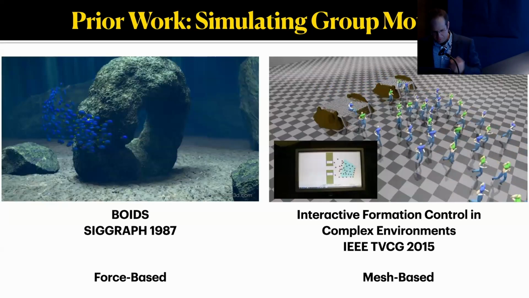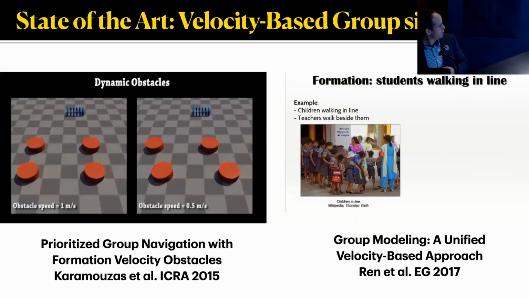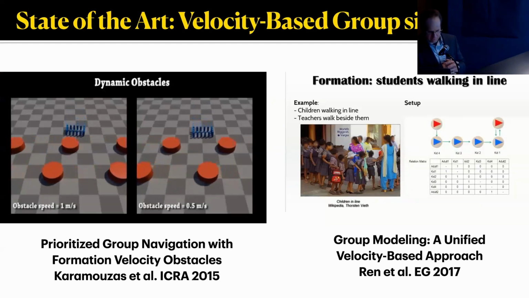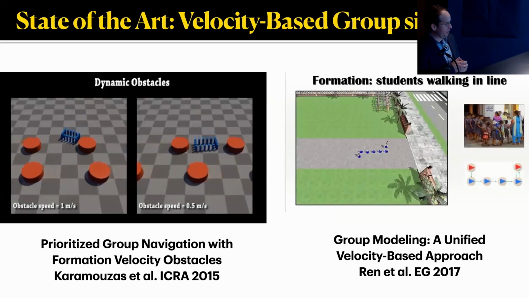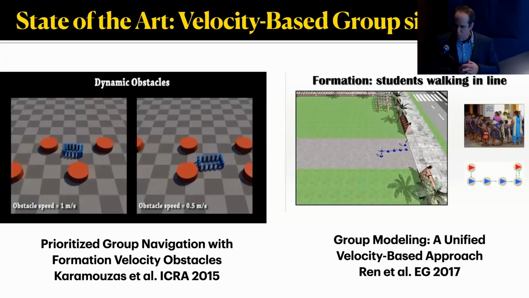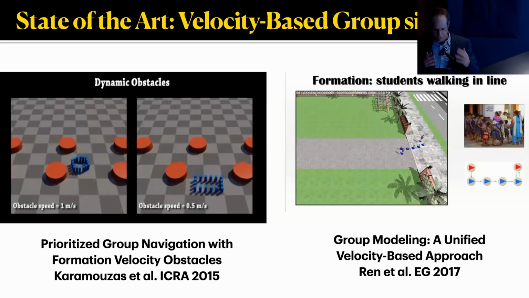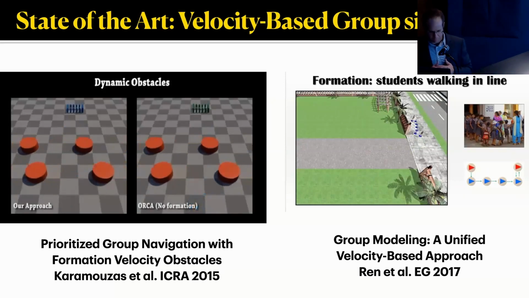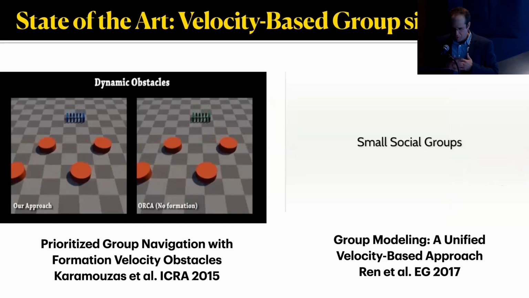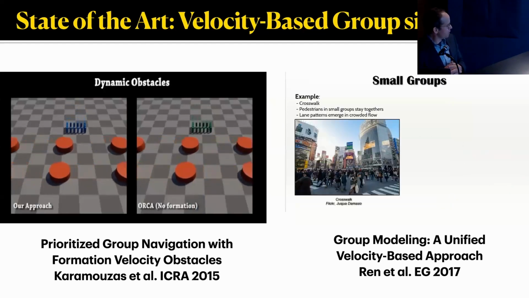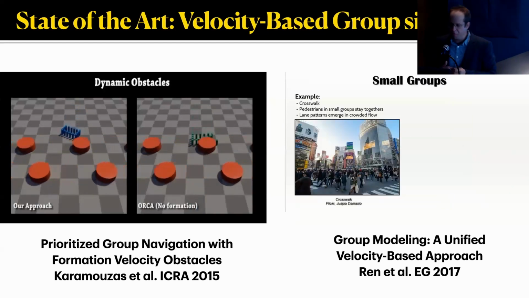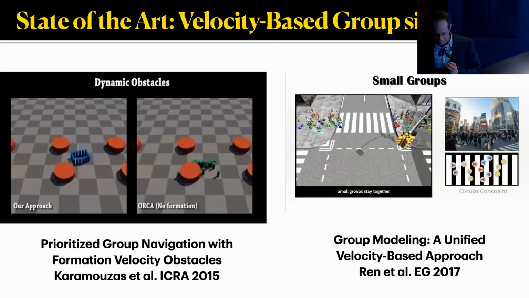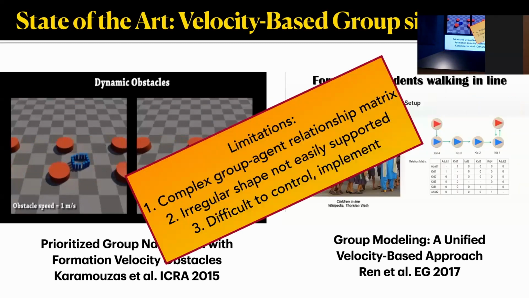More recently, we have state-of-the-art work from these two groups, Karamuzov and Brendel from INRIA in France. These works use velocity-based approaches, which are considered state-of-the-art for simulating group motion. You can see the results are pretty good, but there are some deficiencies, some limitations, and I'm going to mention them briefly.